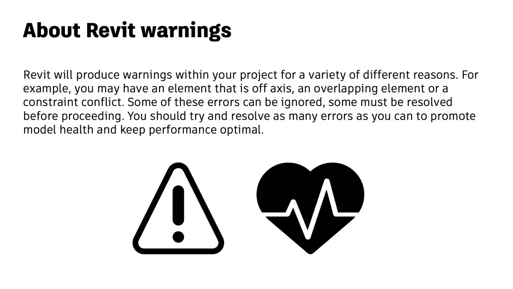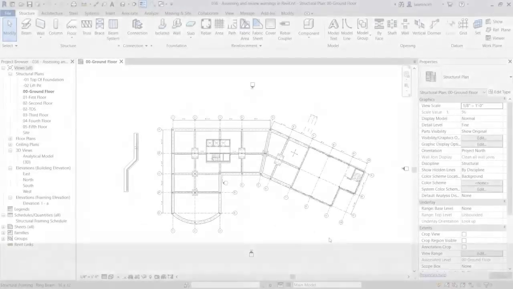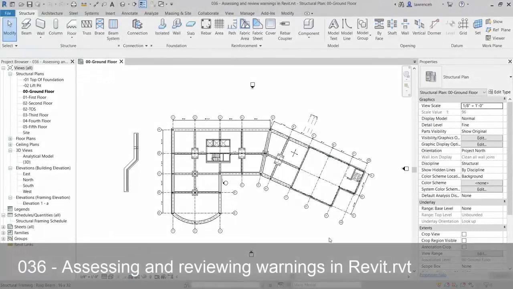Some of these errors can simply be ignored, but some must be resolved before you can proceed. However, you should try and resolve as many errors as possible to promote model health and keep the performance of the Revit model optimal. Go ahead and open up the model 036 Assessing and Reviewing Warnings in Revit.